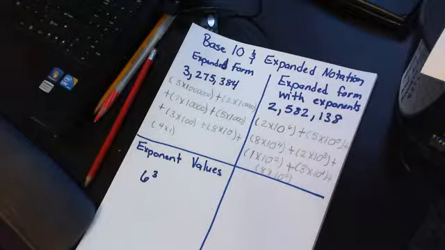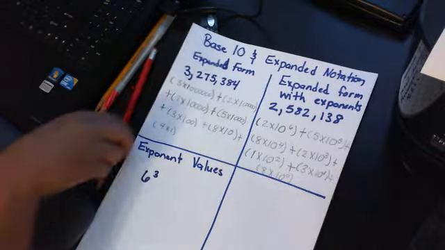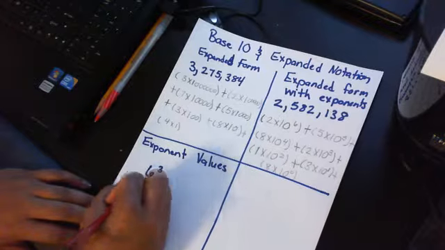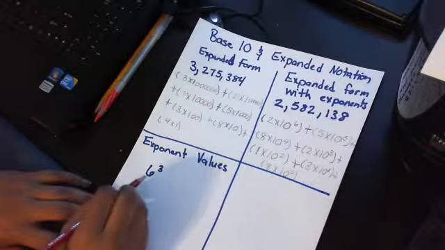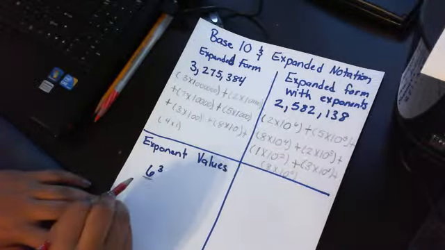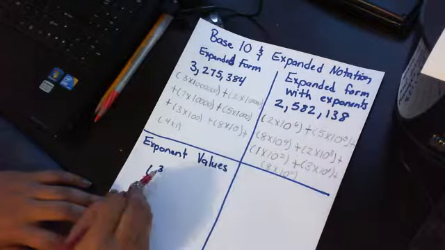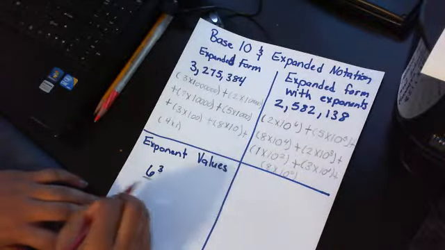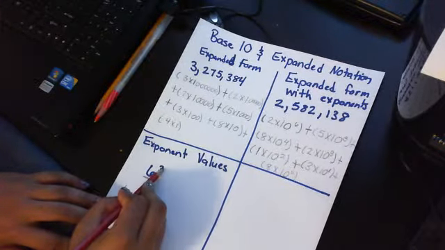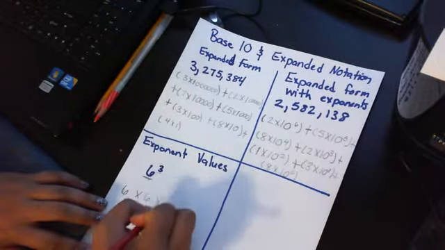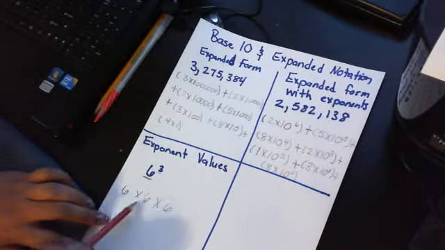Alright, so let's move on to our next question. It says, find the exponent value. So we have 6 cubed, or 6 to the third power. We know from last week that the base, which is this bottom number, tells us the number that we're going to be writing. The power tells us how many times we're going to write it. So I'm going to be writing 6 times 6, and times 6 again, because now we have 3 6s.